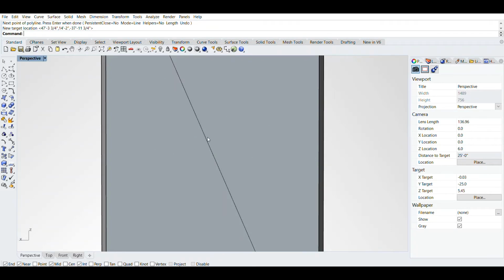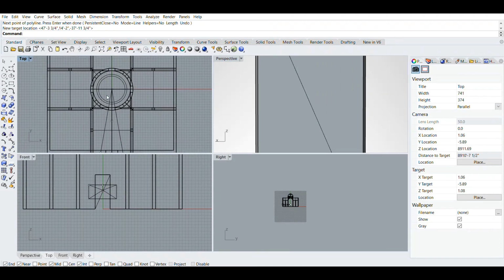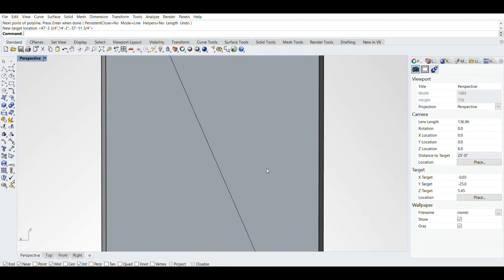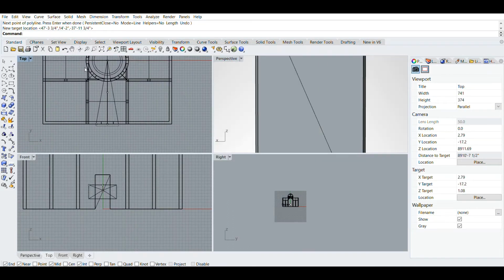And you can see that now basically I'm standing in the middle here, and I'm looking at the middle of my door. But since I'm not really seeing much, I can change my focal length. So you can take a look here what happens when I change my focal length. So right now it's very big.